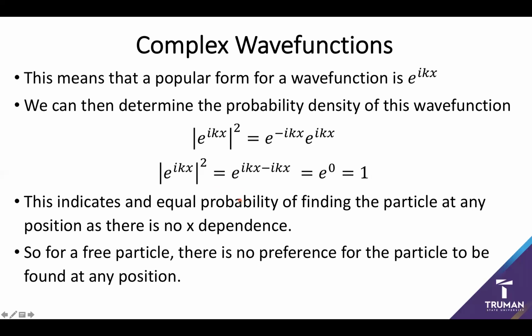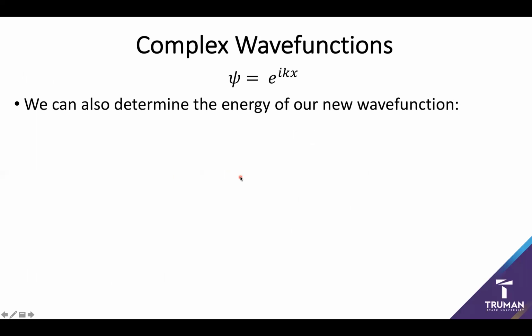However, it is worth noting that not only can we find our probability density, we can also use our Schrodinger equation to find the energy of this new wave function. So we can start by doing the hard part of this expression, which is taking the second derivative of our exponential, which essentially is just going to bring i squared times k squared down above and leave the core portion of my function unchanged, as it should. However, remember, i squared is the same as -1. So this means that my second derivative gives me negative k squared e to the ikx.